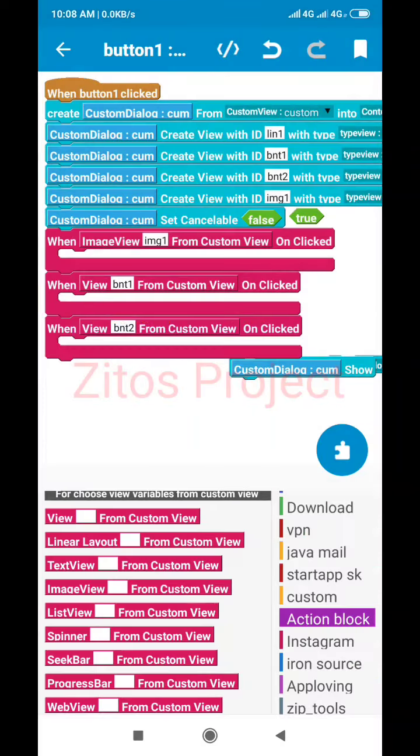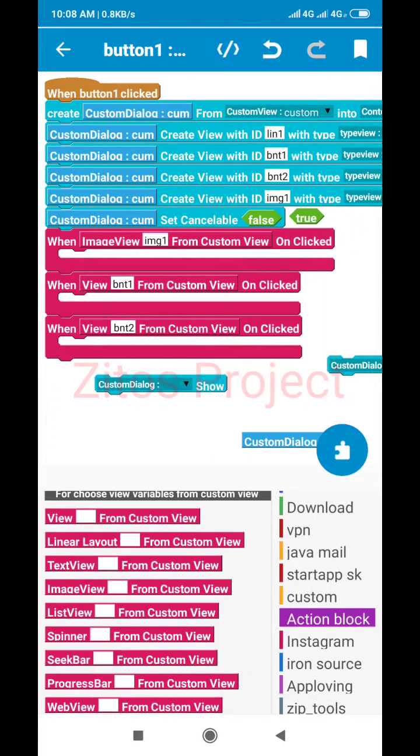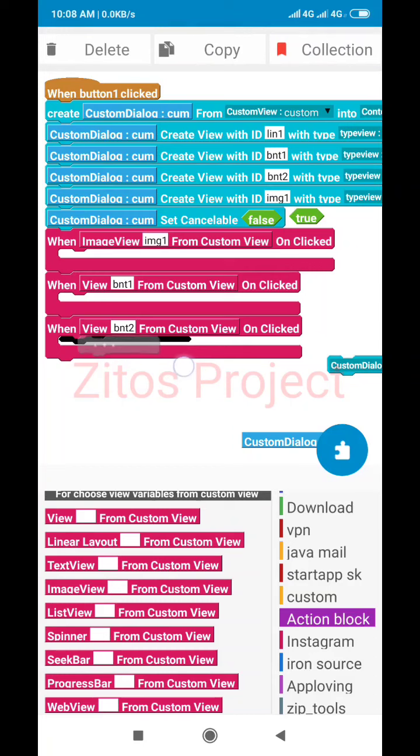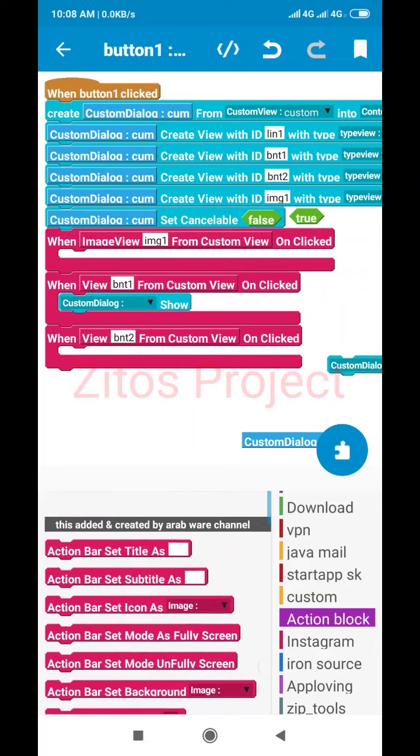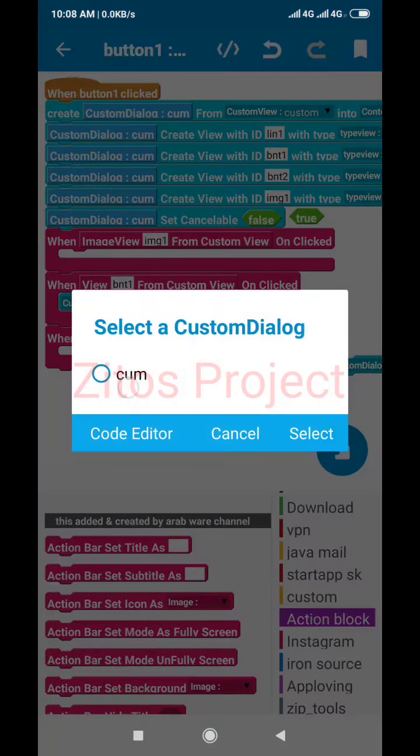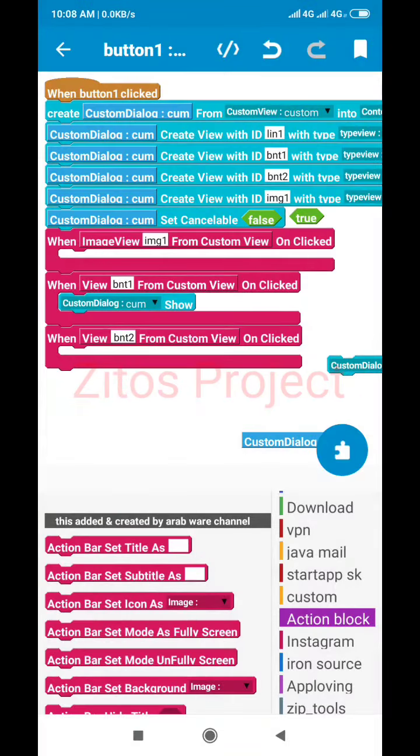Okay, so since I'm not adding any on-click event on it, let me say I want when button 2 is clicked for it to dismiss this dialog, like to remove the dialog on that button click. So which is my button 1? My button 1 is the cancel dialog. Okay, so the dialog is this dialog here, which is my button 1.